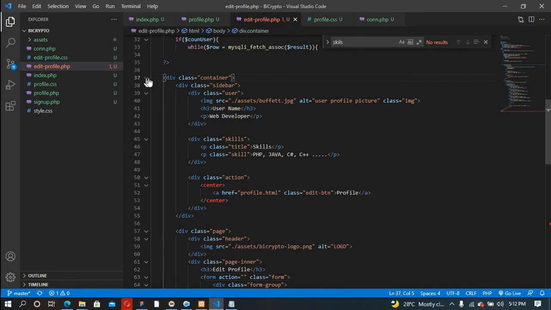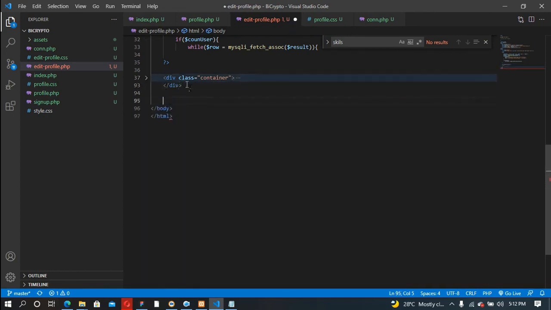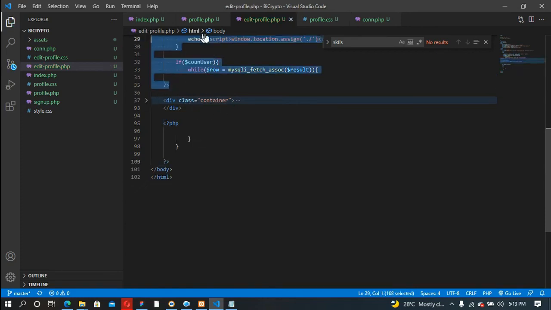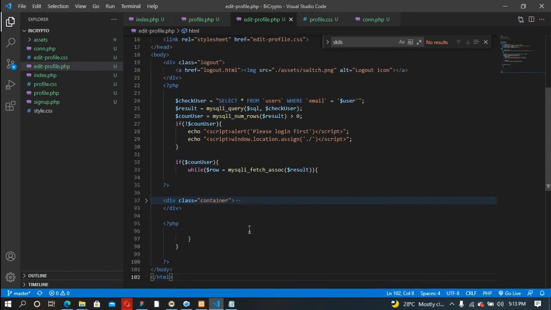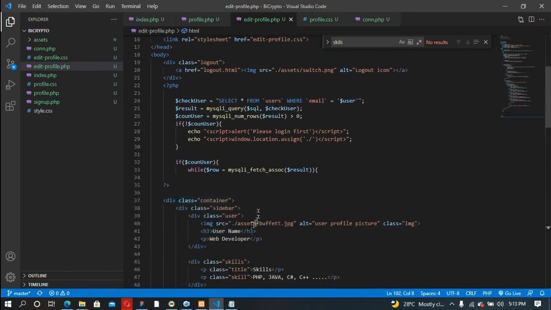So I'm gonna go to the end of this container. I'm gonna drop PHP here. I'm gonna close the while loop. Then I'm gonna close the if statement. Okay. So we're just gonna do the same thing we did over there.